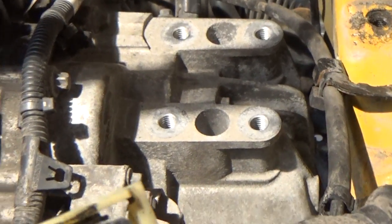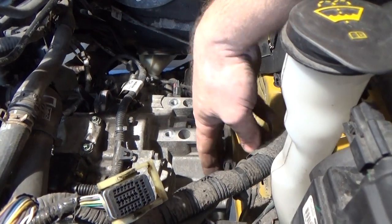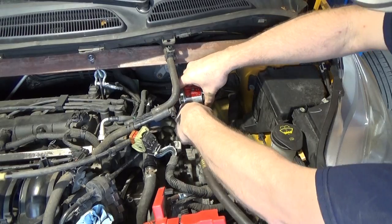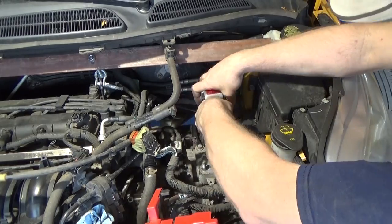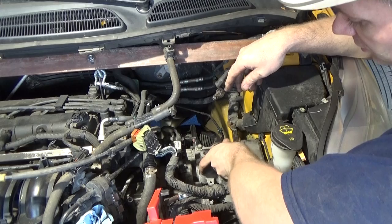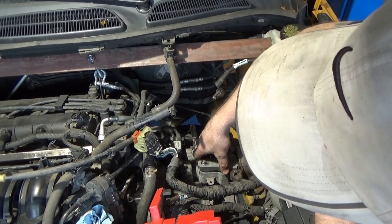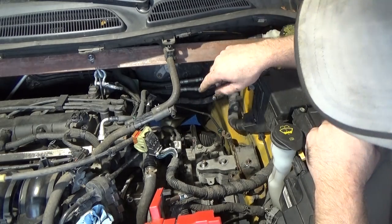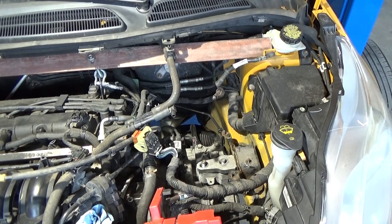Two bell bolts, got them in. Snugged up by hand, along with the bottom ones. We're gonna take and reinstall this upper transmission mount so we're supported. And you got this bad boy. As you can see, it's gotta come up a little bit in addition back. So we'll just start by putting them two nuts in place.